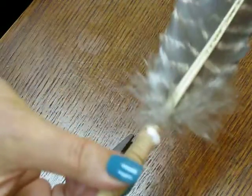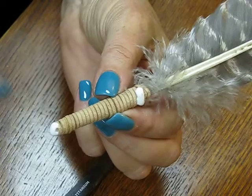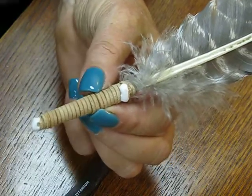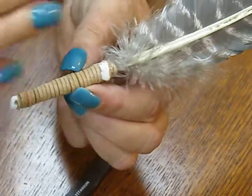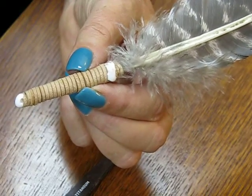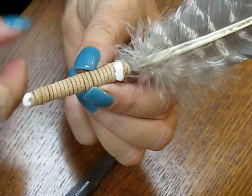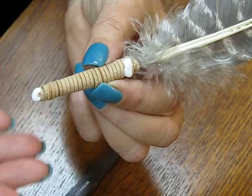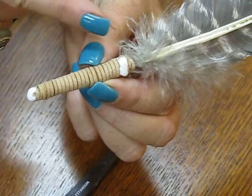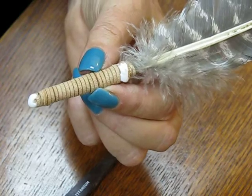Now that way, you can see them both — it's going to dry clear and it'll shrink up. This one you can kind of pull around a little if you like, and it'll hold the cords at the bottom and the top of your wrap. So I'm just going to lay this down on something so it doesn't stick and so it can dry, and then later I'll put my decoration on it.